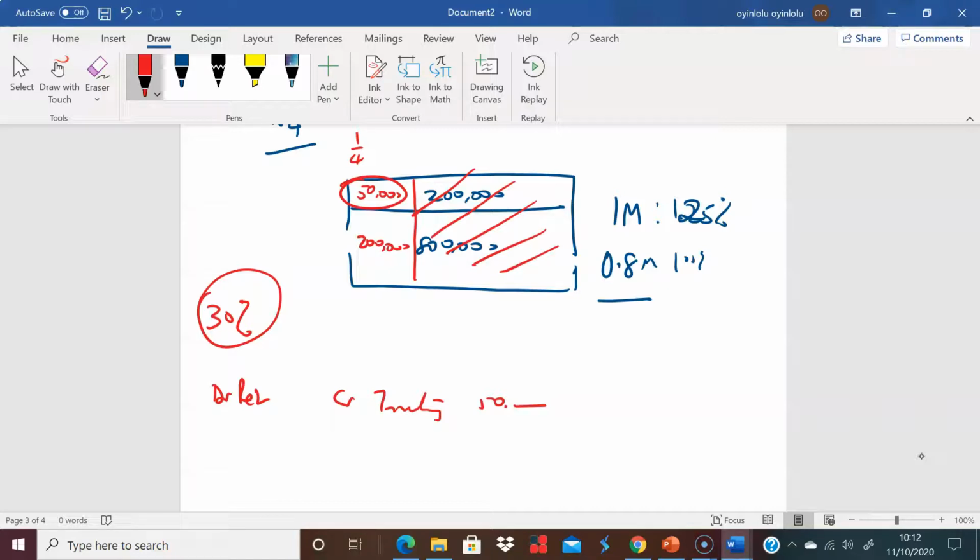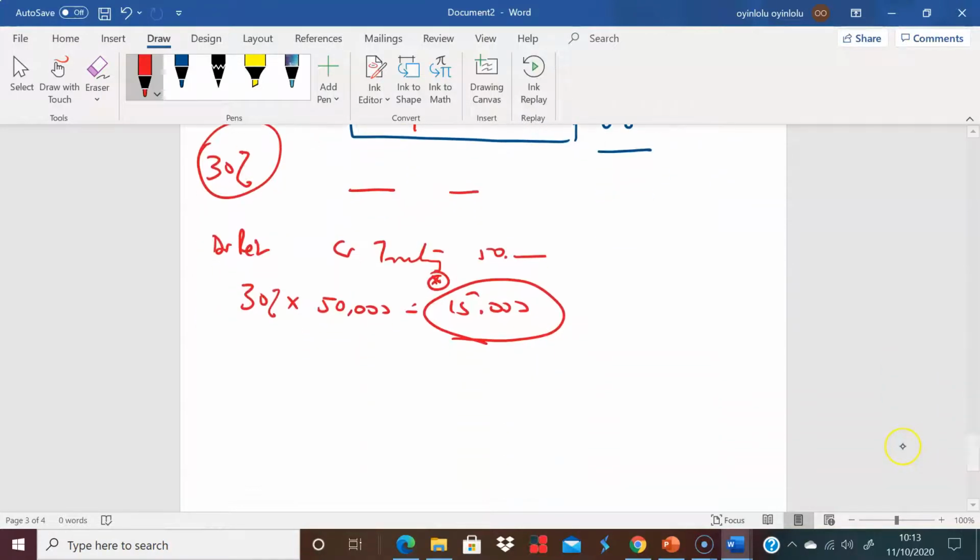So the key point here is that you need to find out what your share is of that perp, which is 15,000 in effect, 30% of that, because that inventory technically has just moved from one room into another because you own it. At least that's the argument, that you still own that inventory, so you need to recognize it at its original value. It hasn't truly left the business, so you cannot recognize that additional profit yet. So this becomes what we recognize. The first thing I did was to find the actual perp itself and then take my percentage of it. Then the process is to debit retained earnings.